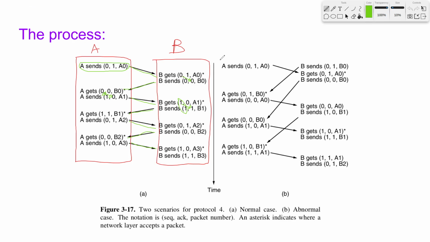Another issue is shown over here in this section, is that if both send an initiation frame at the same time, things get really jumbled and hard to read. So A, for example, sends an initiation frame to B, and B sends an initiation frame to A simultaneously. So B, now that it got this initiation frame, thinks that it needs to send the same protocol back. So it's going to take the sequence bit before, make it the acknowledgement bit, and do nothing with the sequence bit. And so it sends this back to A.